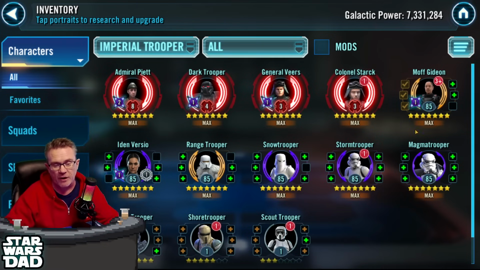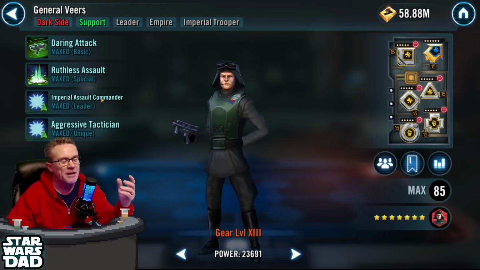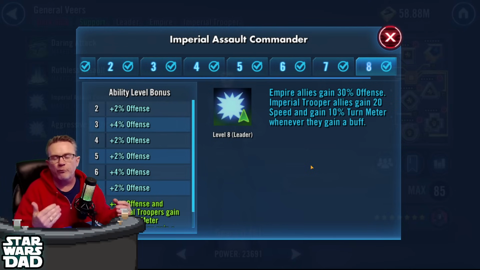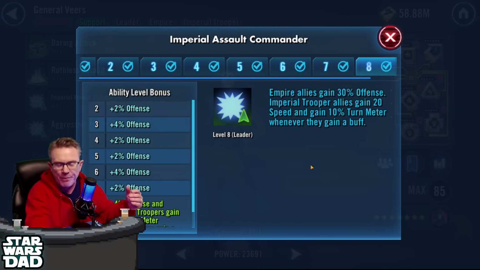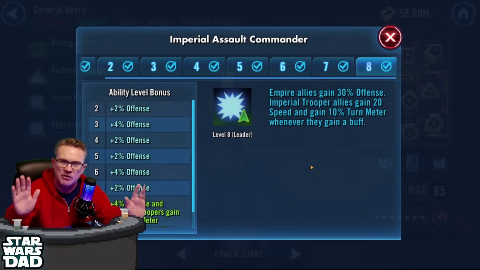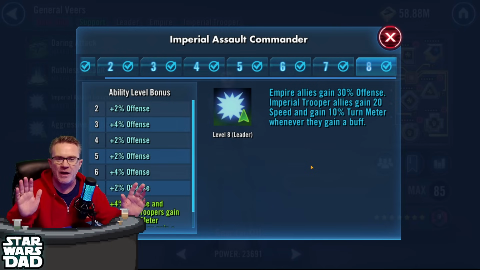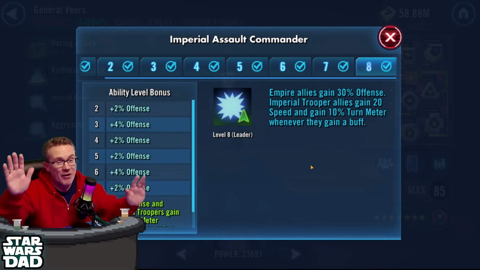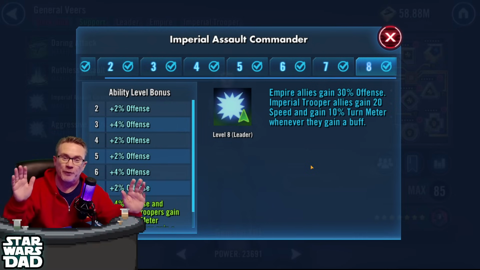So, let's get started right off the bat, actually not with General Veers, but let's take a look at General Veers' leader ability and why all this matters, what really drives this team forward, and it is just this. Empire allies gain 30% offense. That is nice. Imperial Trooper allies gain 20 speed, great, and 10% turn meter whenever they gain a buff. That is what makes the world go round for the Imperial Troopers.